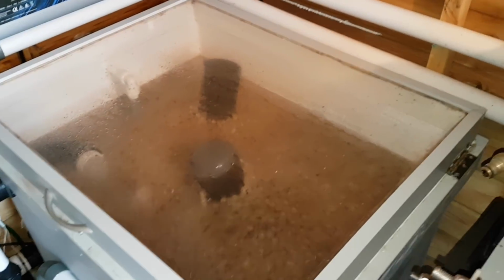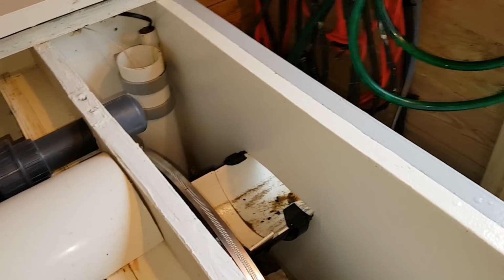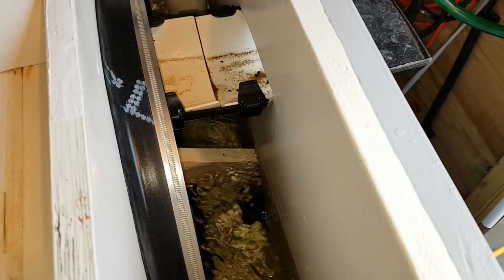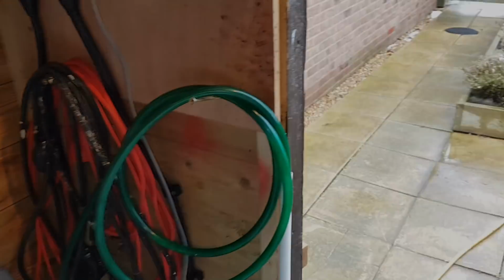I've just had my little potter around. It was nice to get out here and have a little potter. It got up to about 7.5 degrees, so it's quite warm compared to what we've had. Quite decent weather, really. A real nice change to get outside.